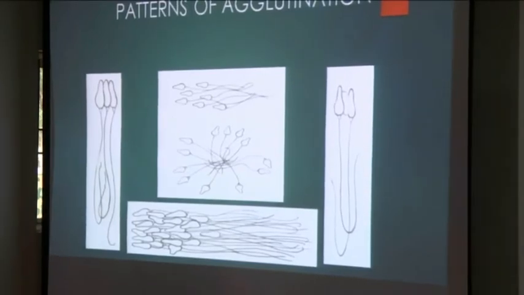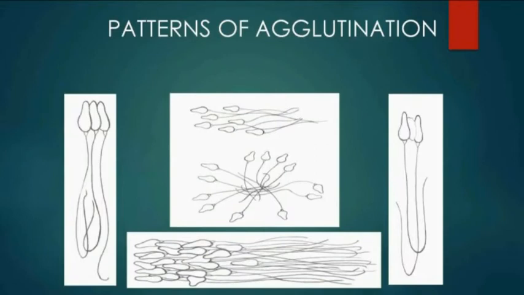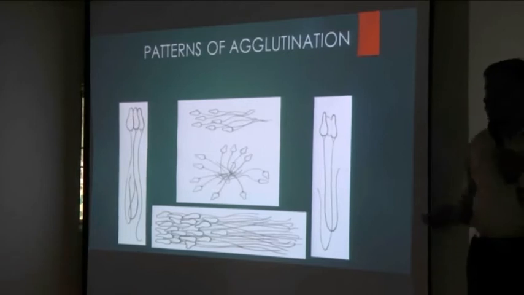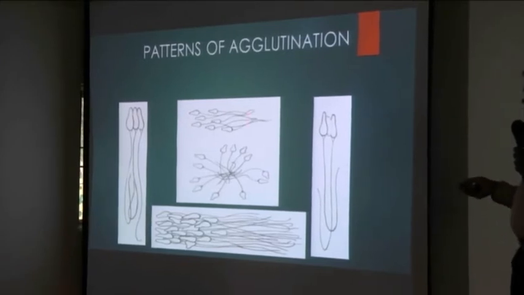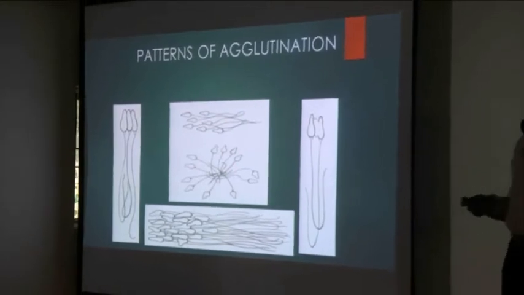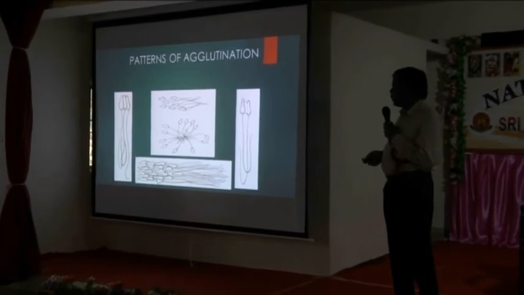When the antibodies are present on the sperms, they will agglutinate each other. The sperms cannot move forward. They will be bound by antibodies. So here there are different patterns. This is the head to head. All heads are bound by antibodies. There will be clumping, and the sperms cannot move forward. And another one here, tail to tail. They have two types, tail to tail, linear type and mosaic type. All tails are bound by antibodies and they cannot have motility and can't go forward.